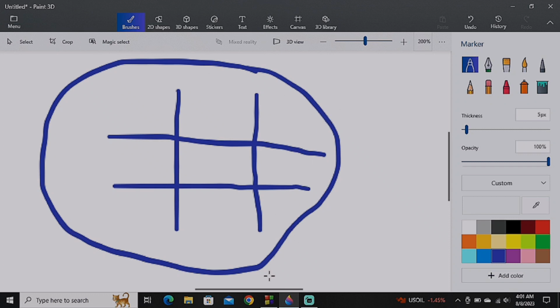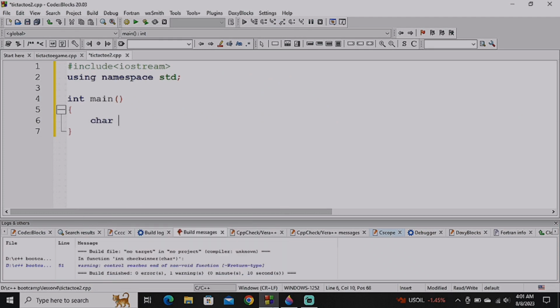So let's go. First of all, we will have a character array. We will name this as board. Now we will have some values in it. So we need 6 places. Sorry, 6 not 9 places.